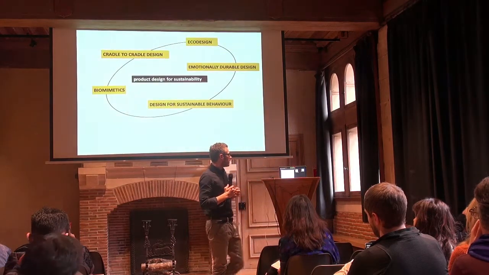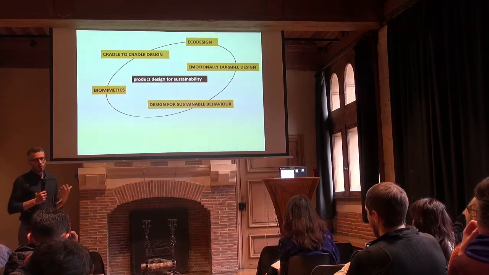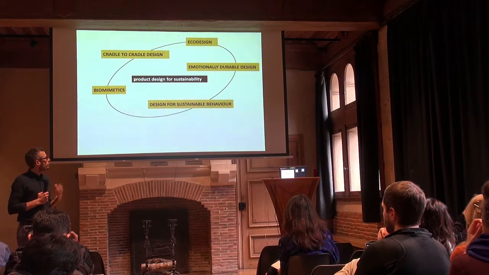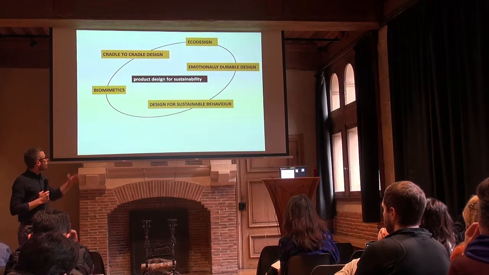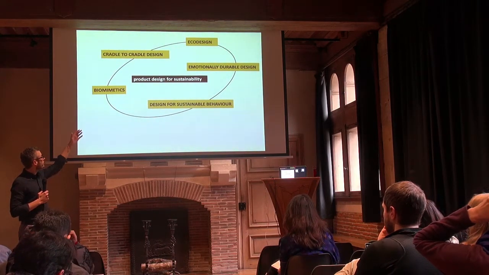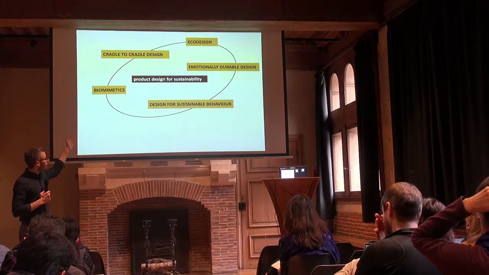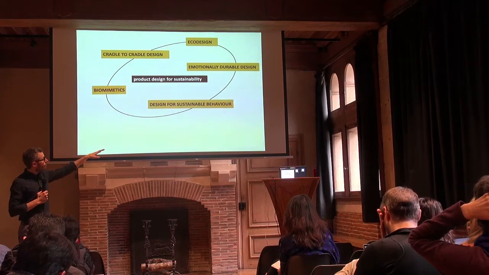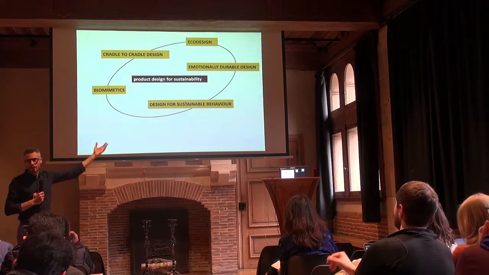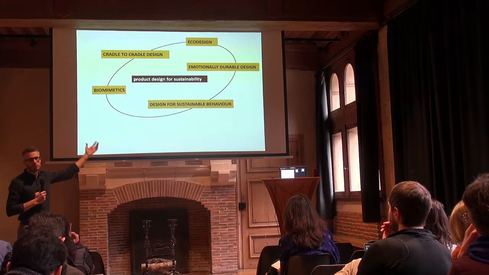So overall, at a product design level, we can say we have a range of design for sustainability approaches that can help us to design products. We have some approaches which focus more on the technical aspects, so eco-design, cradle-to-cradle in relation to material flow especially, and also bioinformatics. And then we have some human-centered product design approaches, looking at the attachment between the product and the user, and also how the product can influence user behavior.